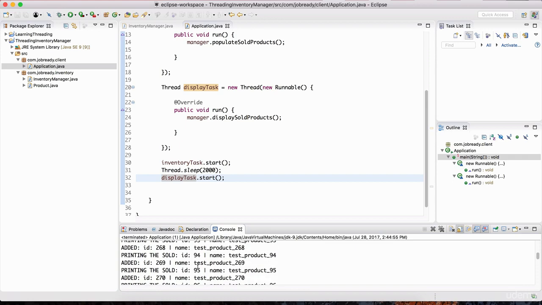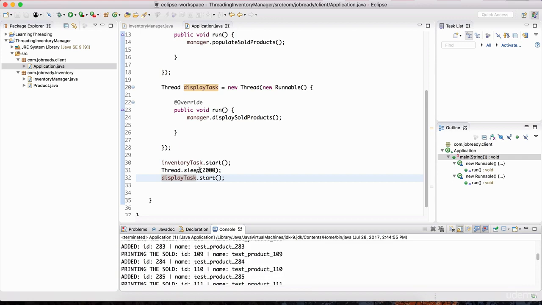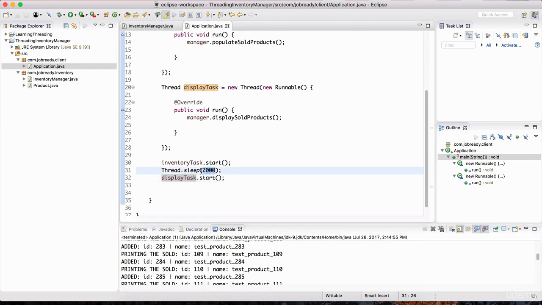And the reason for this is while the main thread was sleeping for 2 seconds, the inventory task was running behind the scenes, right? So that was loading data into that collection, into that copy on write array list. And then once the main thread was done sleeping, it proceeded to the display task and told that one to start. And by then, there was some data in that copy on write array list.